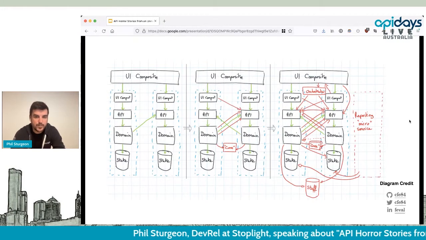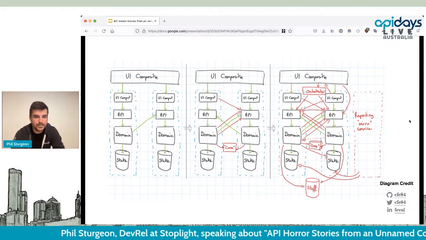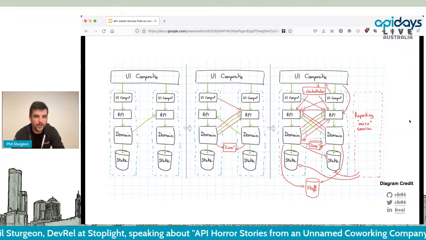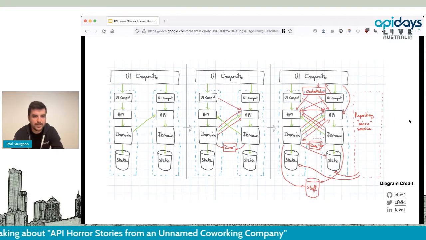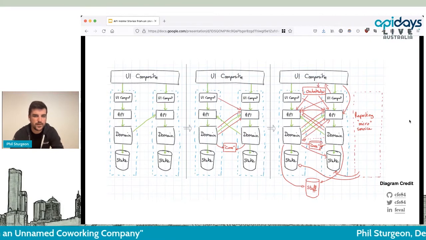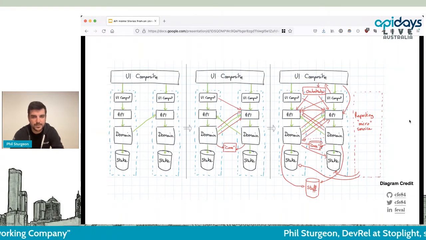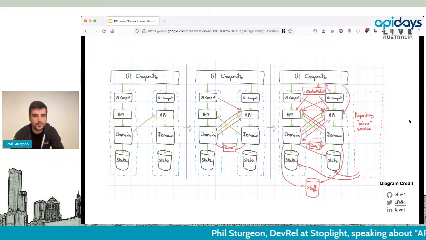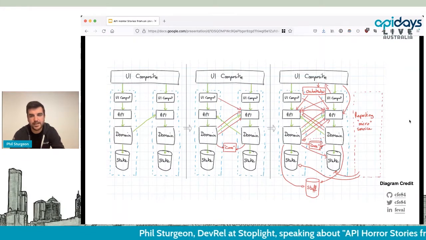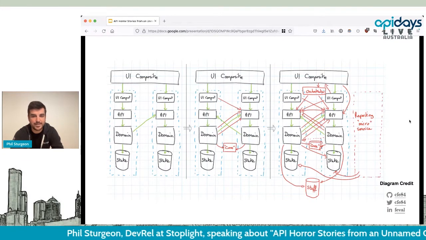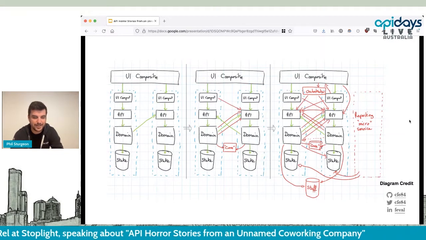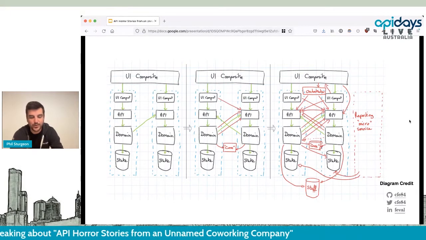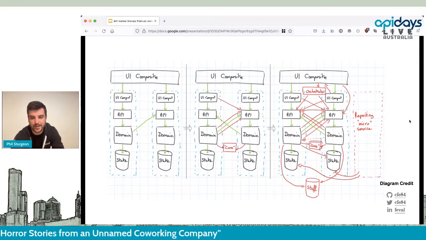But the distributed monolith never really starts off that way. It always starts off as a wonderfully designed microservice architecture, where there's all this clean separation and domain logic owned by these different things. And then over time, as more functionality is needed by different apps and different interfaces, you just start making more requests to more different APIs. And eventually everything talks to everything, and you might as well have had it in one code base because they could at least share memory that way. But all you've done is add a bunch of network calls in the way and slow everything down.